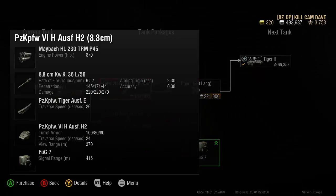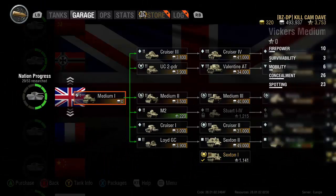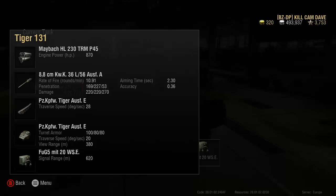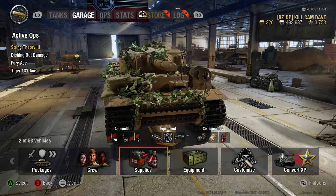But this itself has 145 pen, same 220 damage, but I believe the Tiger 131 has 169, so it's got a much better pen, so that's why. And the fire rate is ridiculous. Just made up a word there, ridiculous.